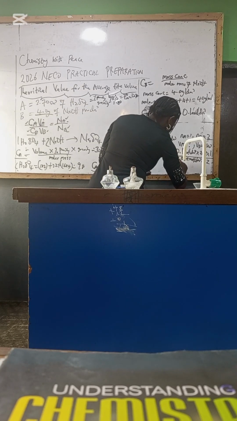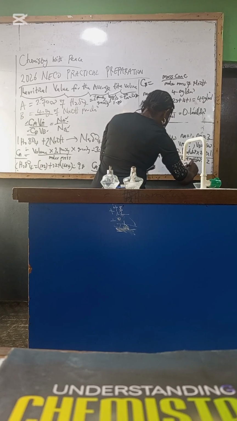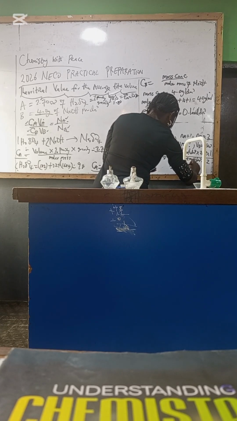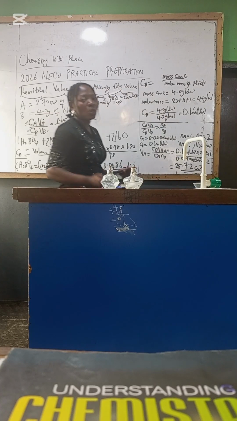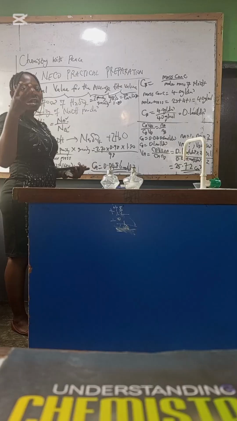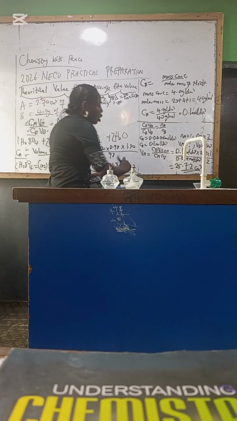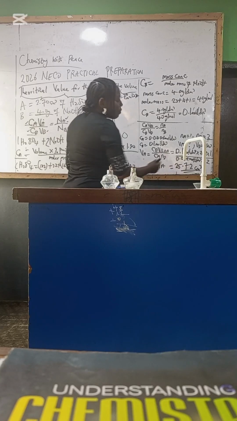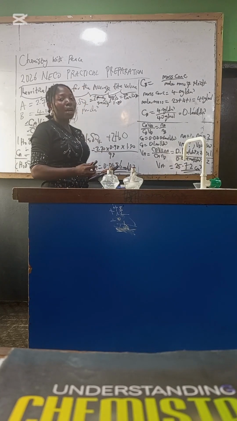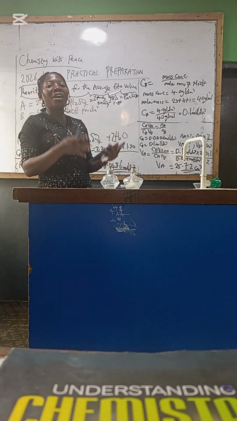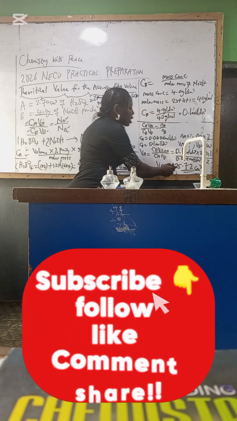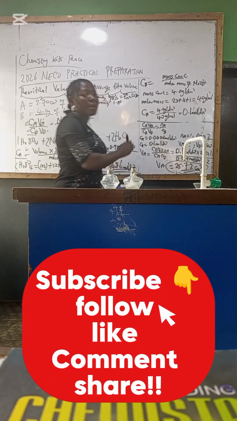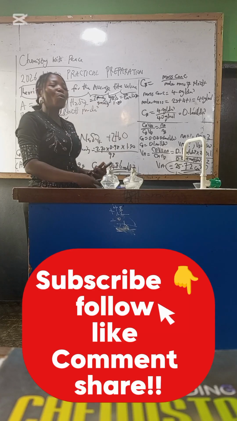So we just got it to be 25.72 centimeter cube. Remember that your average titration value must be in 2 decimal places. So we just got our expected volume of acid to be 25.72 centimeter cube. So when you do your titration, your value must be within this range. It must not be exactly this particular one, but it should just be within this range.